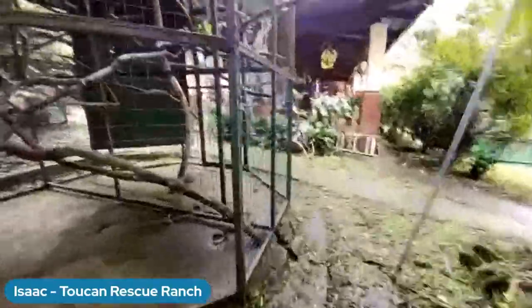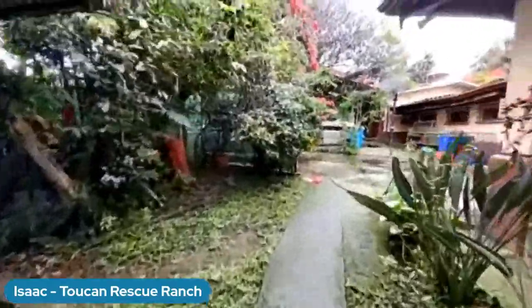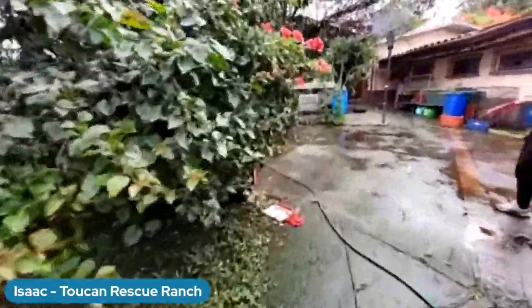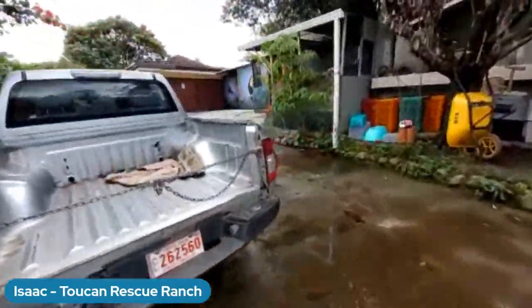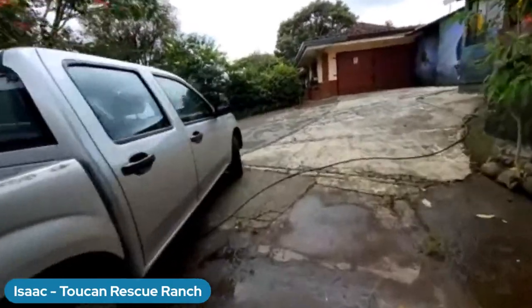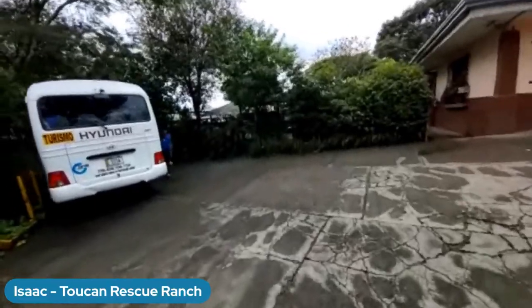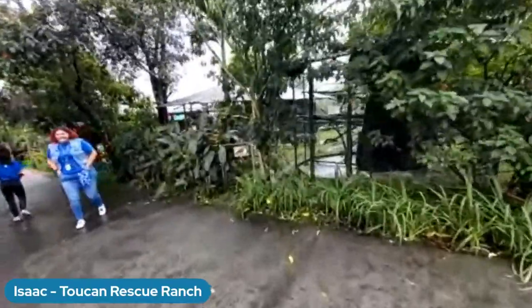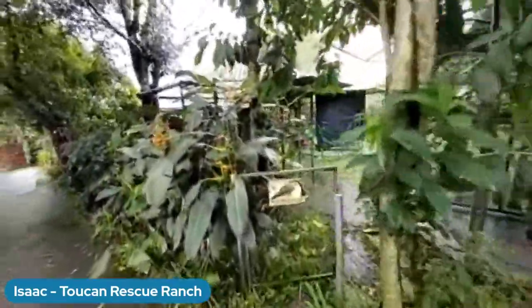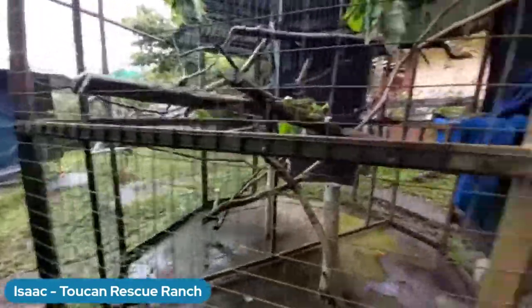So, just one sec to go over the sanctuary side. As I was explaining, we rehabilitate animals, but those animals stay in the rescue center, which is a restricted part for the public. We also work with on-site tours, educational walks here in Costa Rica. But the animals that we show in those walks are permanent residents, so they have to stay here because they wouldn't be successful in the wild.